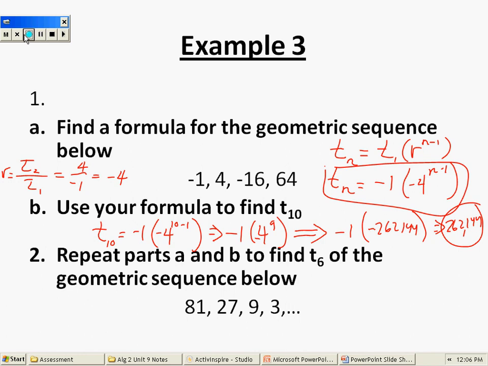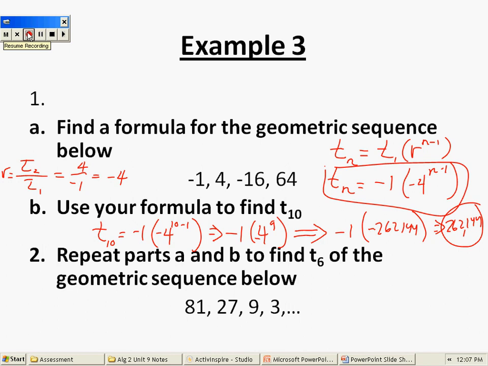Okay, now guys, I kept the numbers here kind of small just to keep things simple. But if I saw this and it said find the 6th term of the geometric sequence, what's going on here each time? What does it look like happening? It's divided by 3 each time. Well, I would really just divide by 3 2 more times to get the 6th term. I wouldn't go through all this process of using the formula. But I made it small just so you guys can grasp the idea, not so much because it's always going to be that easy. Sometimes it's going to be too big to just work your way up to it. So we're still going to do the formula thing, even though we could totally do it that quick. But if you ever had a question like that on the test, just do it manually. I would. It would save a lot of time.